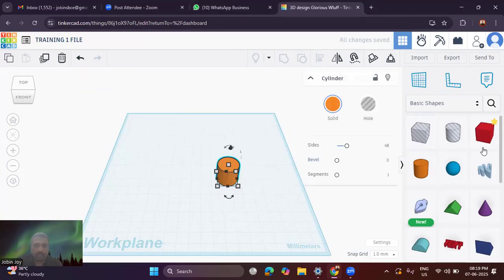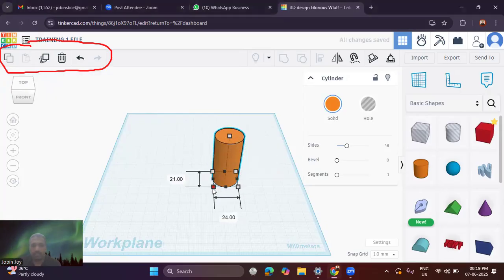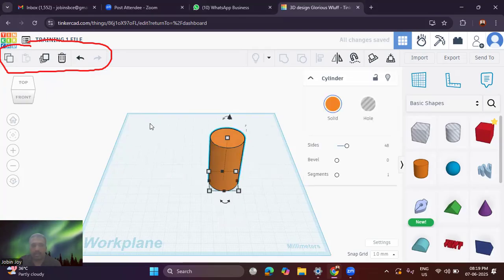And below that, here you can see there are different options, such as, first one is copy, paste, duplicate, delete, undo, and redo. So for example, if you have a cylinder here, and you want multiple copies, duplicate.